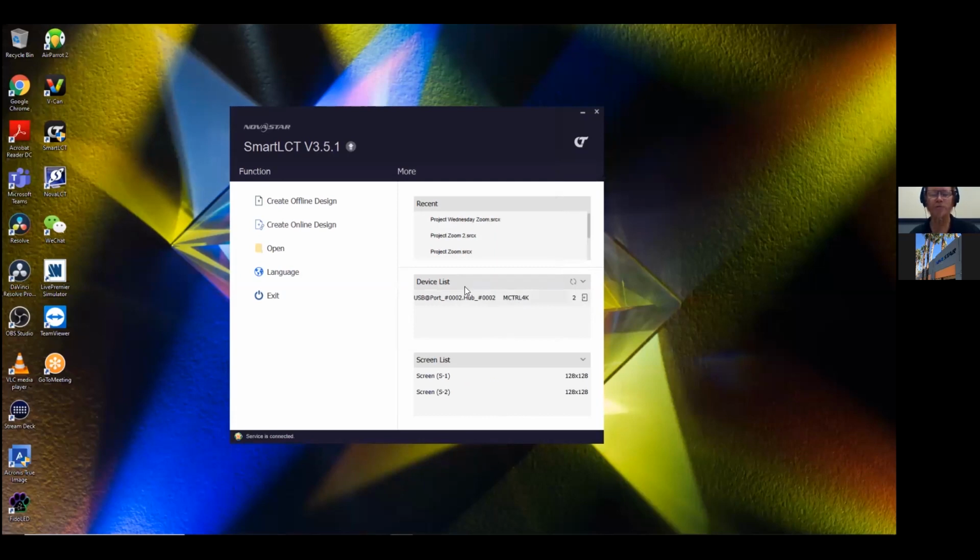And I will tell you that I have already done a factory reset on the senders, so they are completely reset. Right now they're showing sender 1 as a single 128 by 128 cabinet, because that's the factory default, and sender number 2 is the same way. So I'm going to open up the Wednesday Zoom that we just did, just by double clicking. Hey, look, there's Wednesday Zoom.